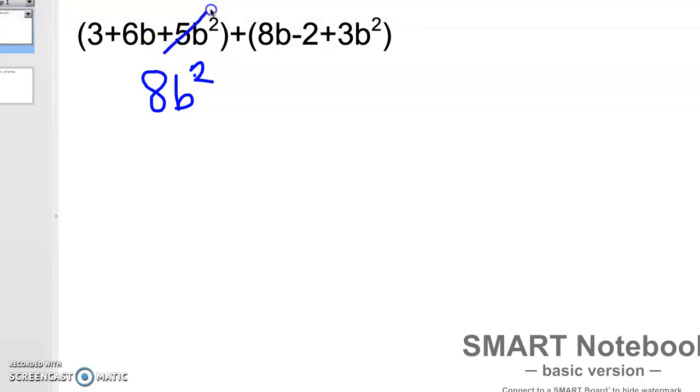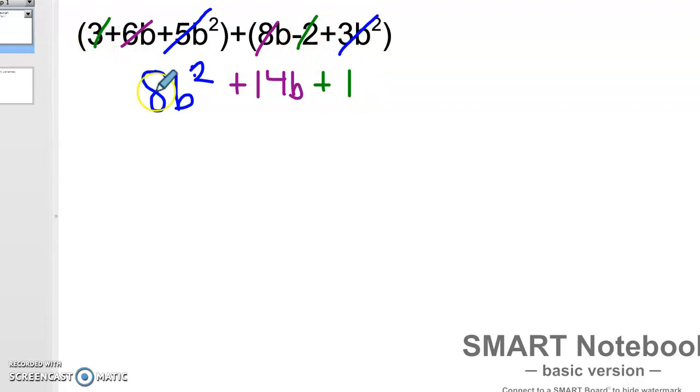Then I'm going to cross it off since I know that we combine those like terms and move on to the next highest value of exponents. And I see in the first term it's 6b, and in the second term there's also an 8b. Both have a b with an exponent of 1, so I want to add them together, and I have 6b plus 8b, which is going to be plus 14b, and then I cross them off. The last term we're left with in both is a constant, and we have positive 3 plus a negative 2, which is positive 1, and I can cross them off.